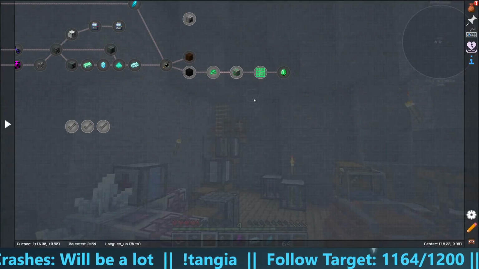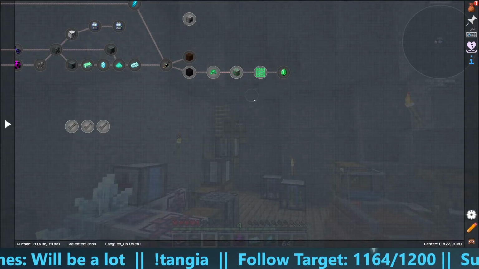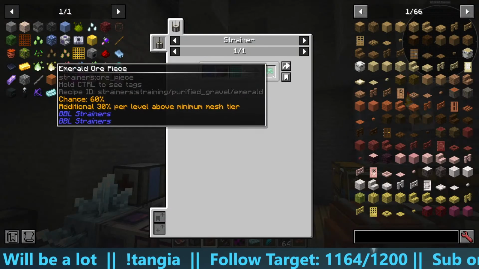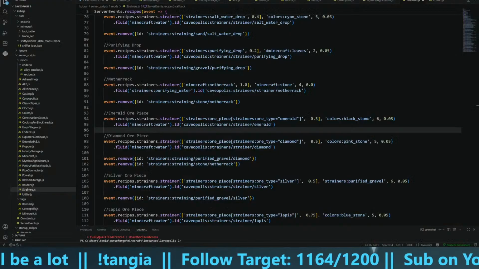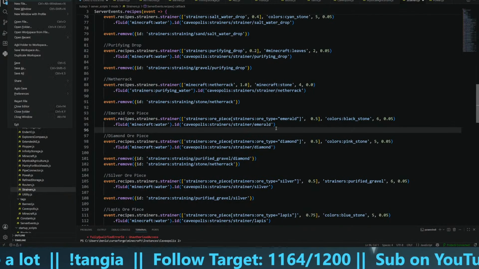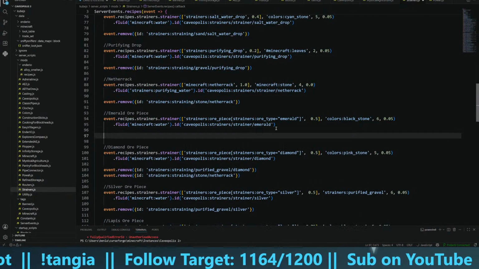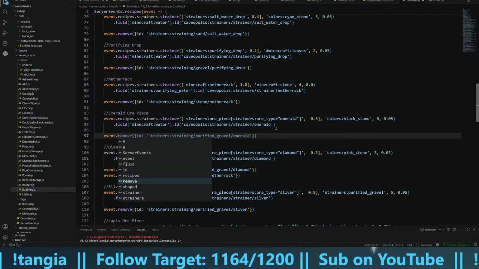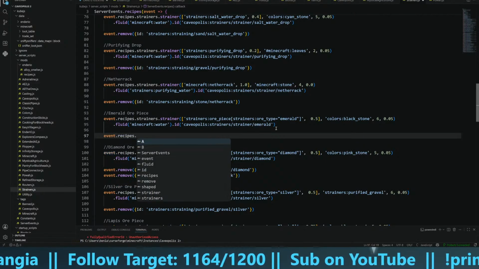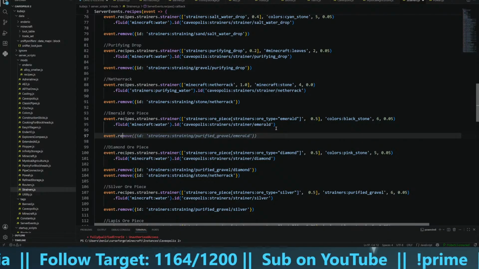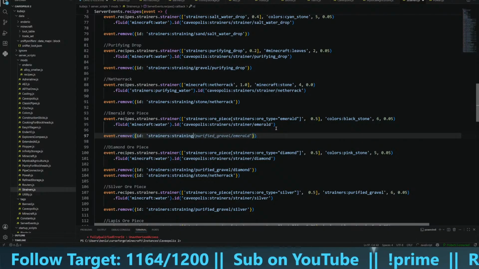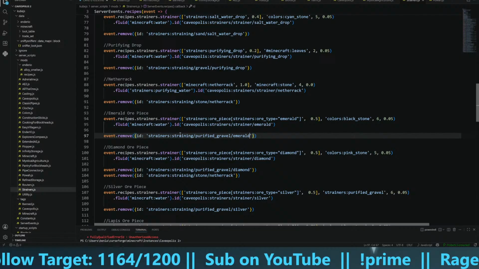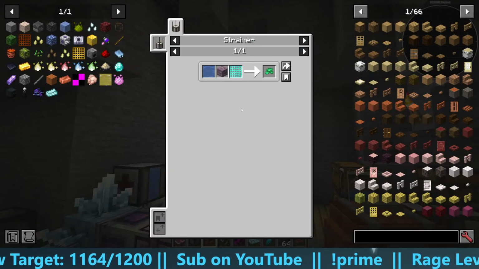And then we remove that. Not the way AI actually knows the IDs of the recipes.